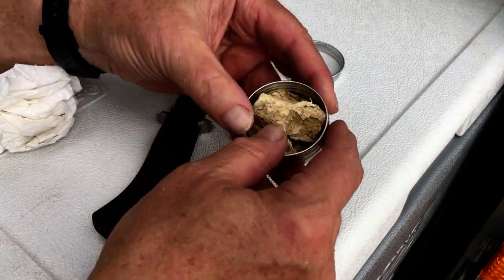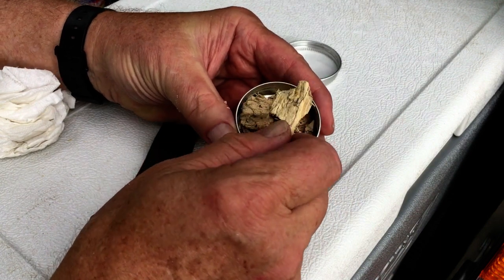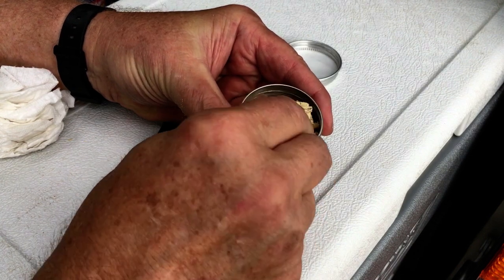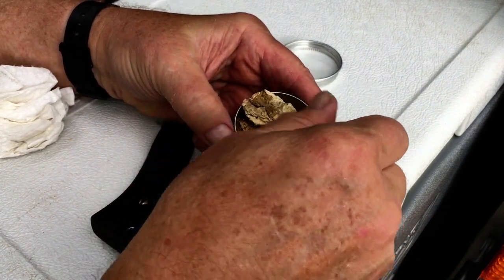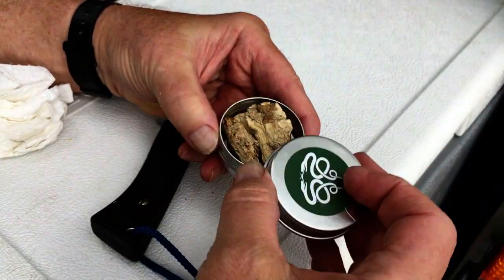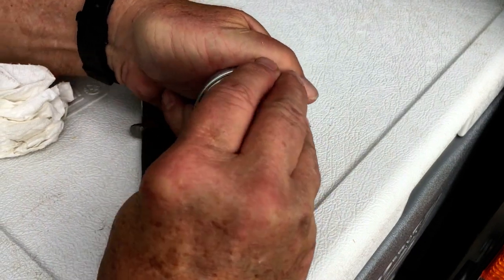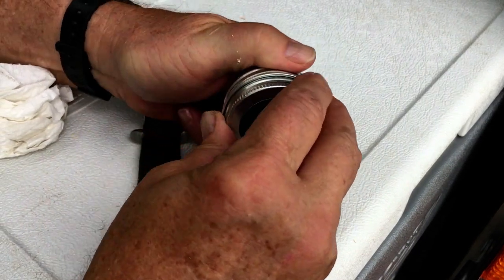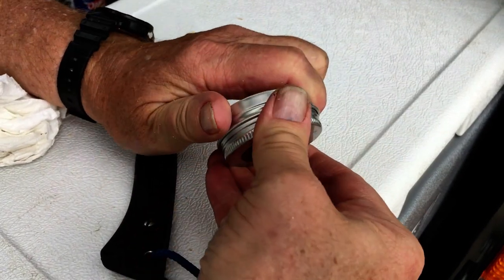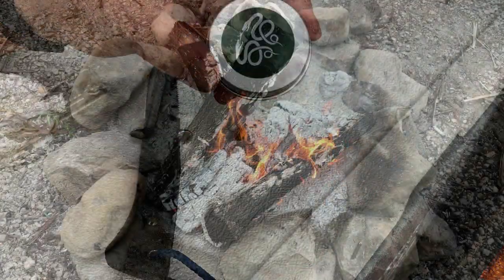Punk wood is that dry, almost rotten wood. It's white in color, it's very spongy, and it's just rotten wood. They call it punk wood. And some people put a hole in this lid when they put it in the fire, and other people don't, so I'm not going to put a hole in my little tin. I'm just going to put it on rather loosely, and I'll show you what happens.